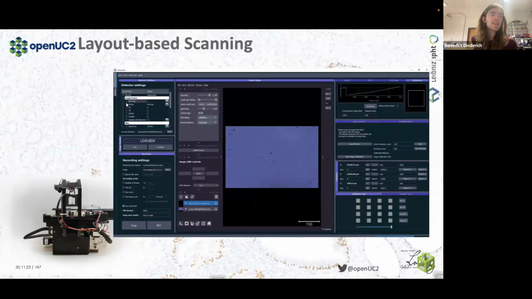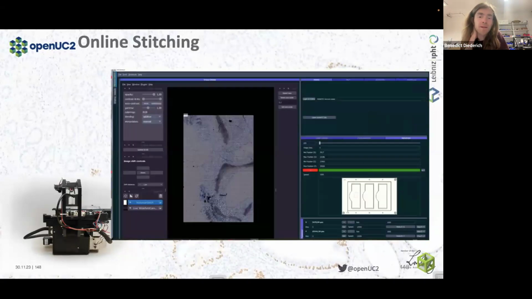And you have all these slides and you want to screen them very, very fast. That's where automated microscopy is really, really powerful. The tools you can get from Nikon, Zeiss, and all these other manufacturers are great, but they're also very expensive. So here, there's one device that's fully printed, and then you can use it for histological analysis, for example, and have many of these tiles, and stitch them together.